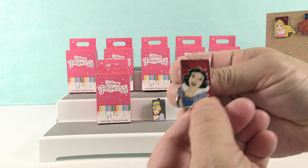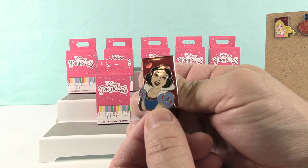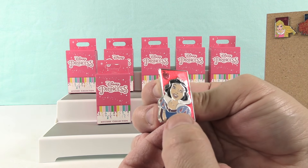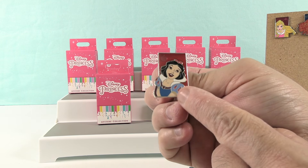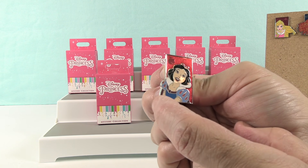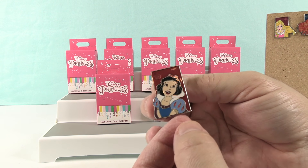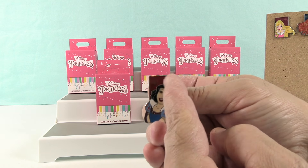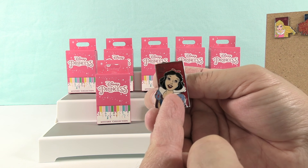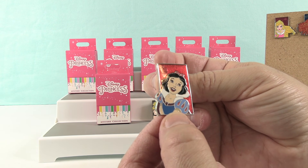Oh, Snow White! This is a really pretty one. She's in the Wreck-It Ralph 2 pose — Ralph Breaks the Internet — like she's singing. I really like her capped sleeves, the puffy sleeves with the pleats in them. It would be tough to do that laundry though, and hard to keep that collar that white while keeping her hair that dark black. She is the only princess with short hair — I think she's the only princess with short hair. I was going to say Moana, but her hair is a lot longer, halfway down her back.